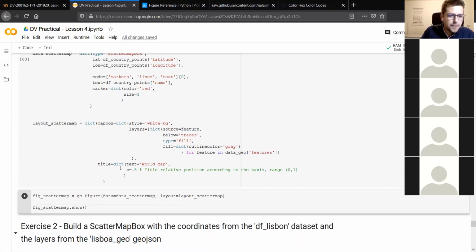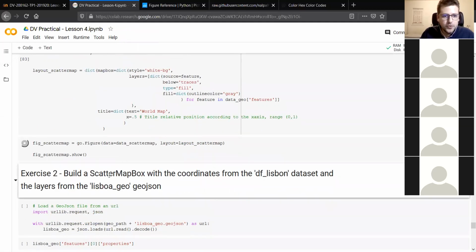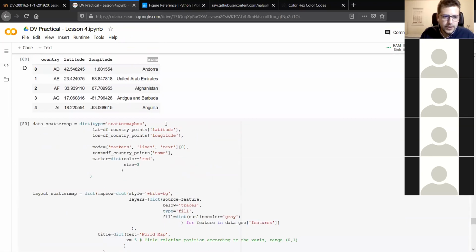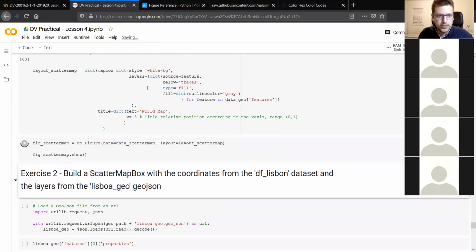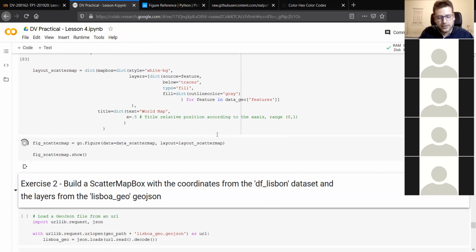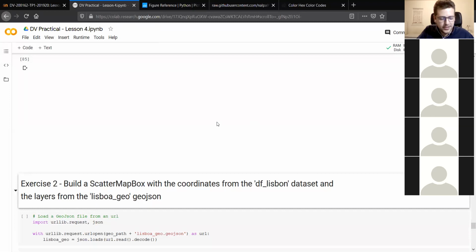Okay, it stopped. But if you run this scatter map, one of the issues here is that since the GeoJSON is very heavy, there are a lot of points. This gets kind of slow here. That's because the file itself, the GeoJSON, is very detailed.